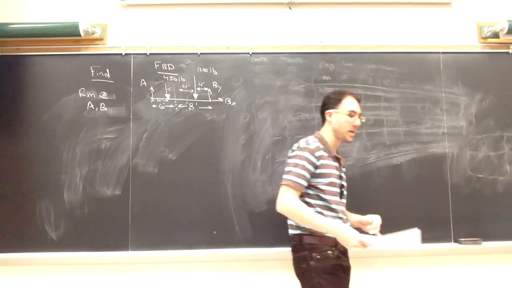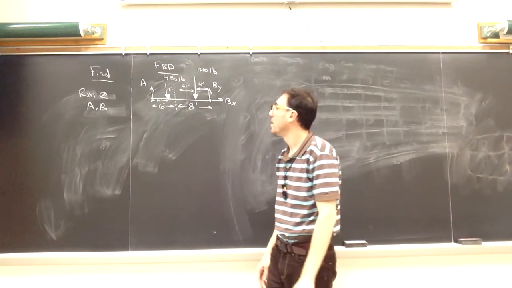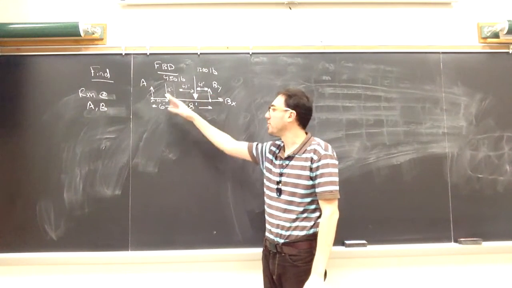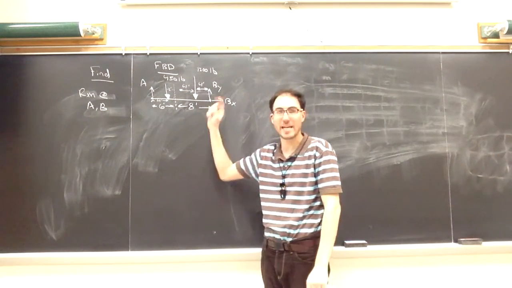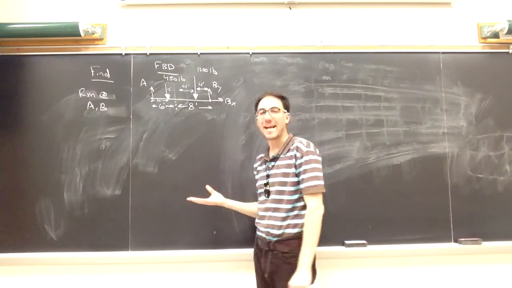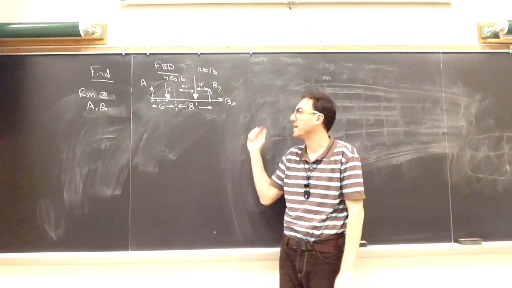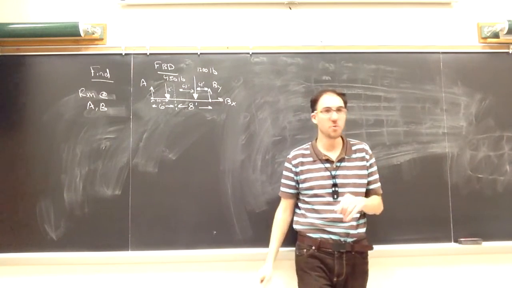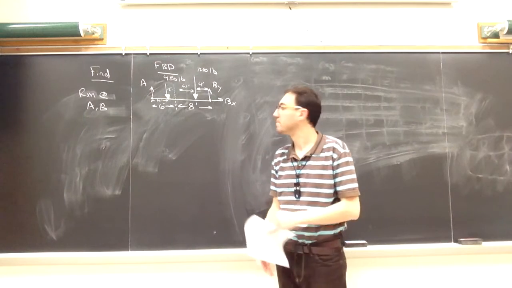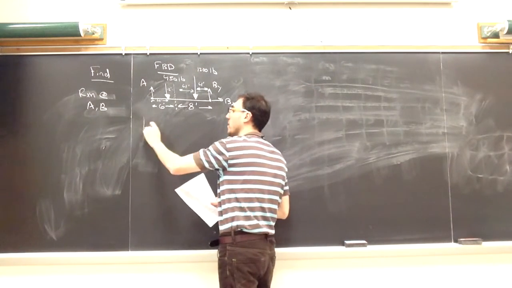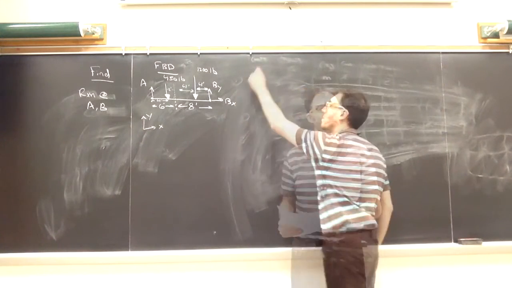So I took the distributed load, and in this case, I broke it down into 2 point loads. For this class, it's fine if you do 2 or if you do multiple point loads. I think in the book they try to get you to reduce it to a single point load, which makes the free body equation step a little bit easier. It's just fewer things to write. But for me, this is fine. 2 point loads is still easier to deal with than treating it as the distributed load. And now this, with a coordinate system, is our complete free body diagram for the system.